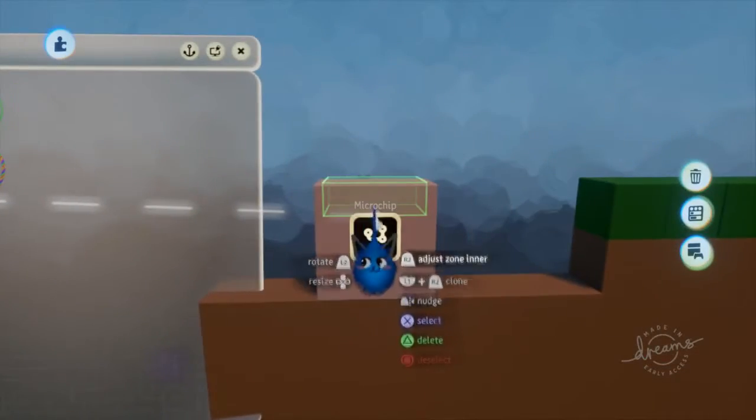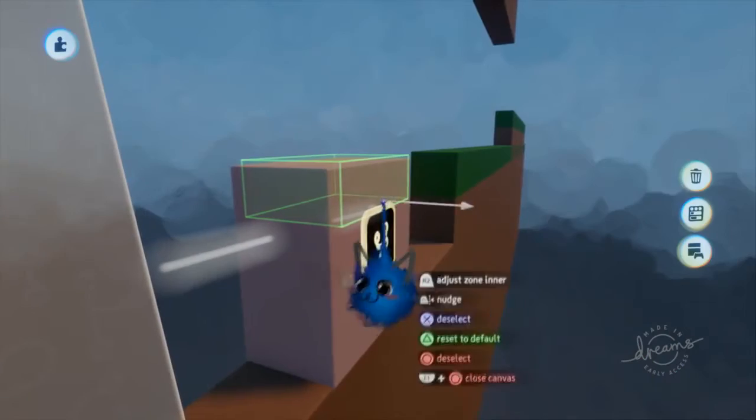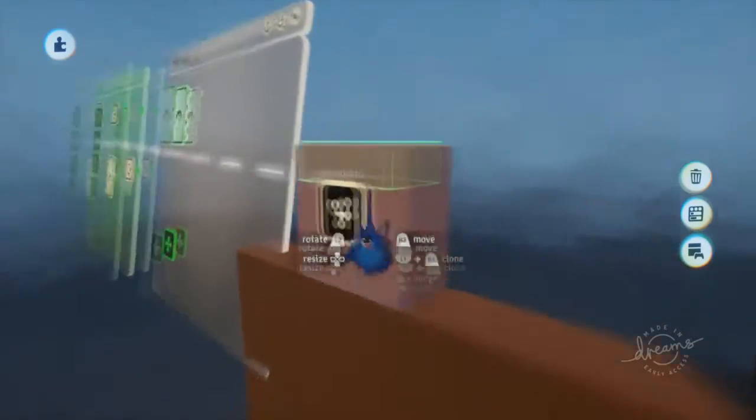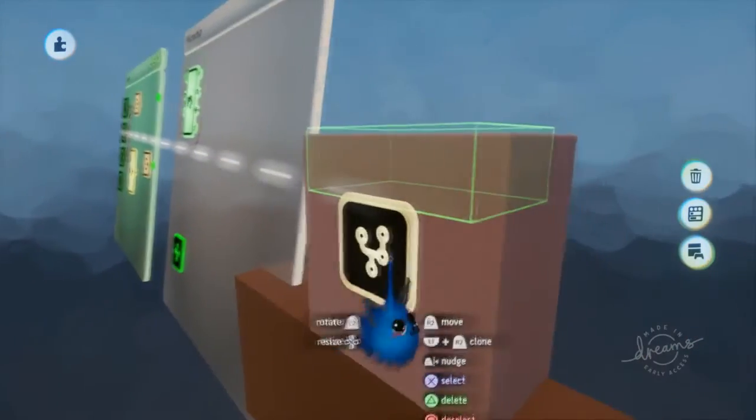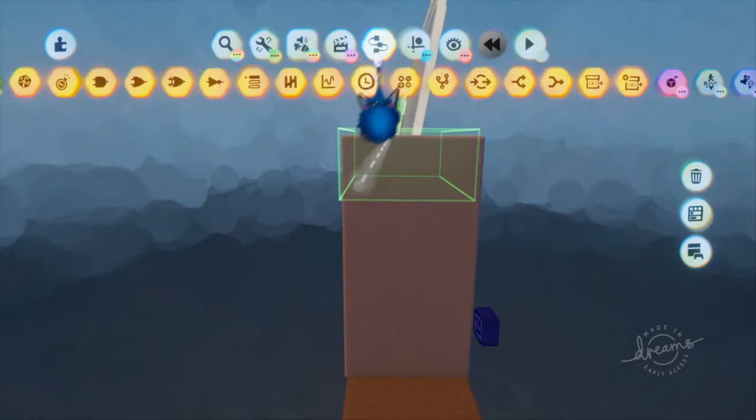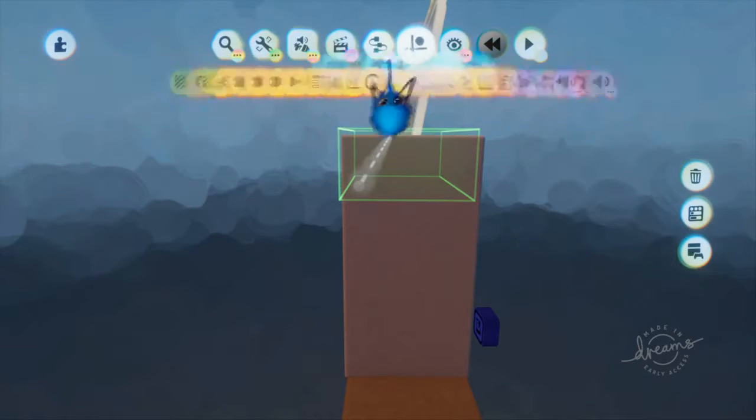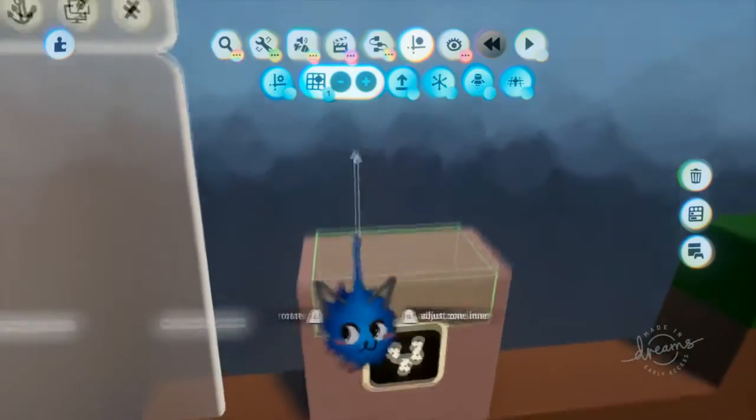So again, we're going to rotate all of the extra trigger zones to match up with our sides that we labeled them as.